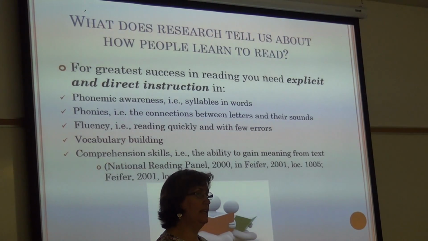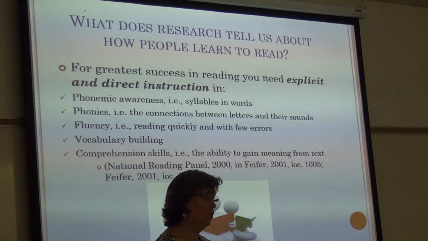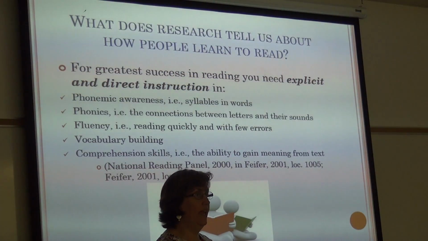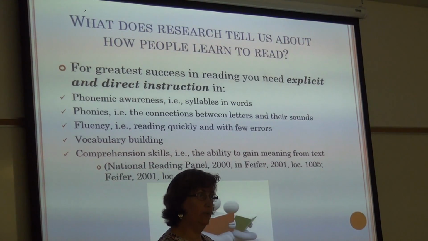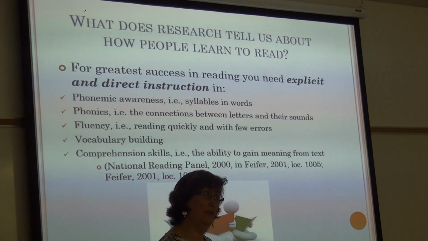Phonics, so that's the connections between letters and their sounds, which letters work together in a word. Fluency, reading quickly and with few errors, and that could be reading aloud or reading silently. Also vocabulary building, and that's done by reading, so it's a positive cycle. And finally, comprehension skills, which is the ability to gain meaning from a text.